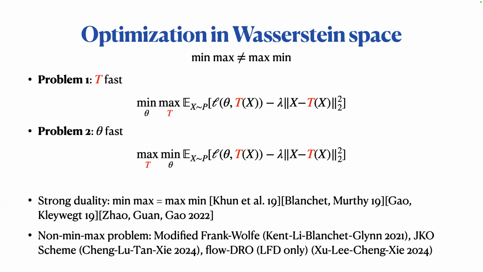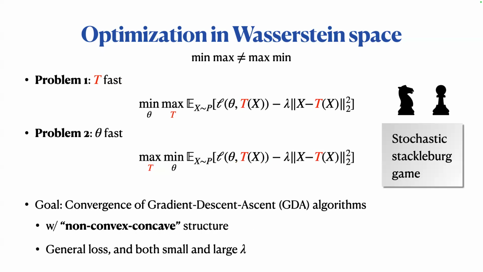So you agree that the first one is the defense, and the second one is the attack? Yes. The first one is the defense, and the second one is the attack. You can think about this as a Stackelberg game. Who plays first? Do you attack first or do you defend first? If you have a non-convex problem, they can be different. We want to show this for the most general loss, hopefully, eventually. Of course, it's difficult. I'm not saying you can say everything. We have to make assumptions here and there. But hopefully we can say something here.